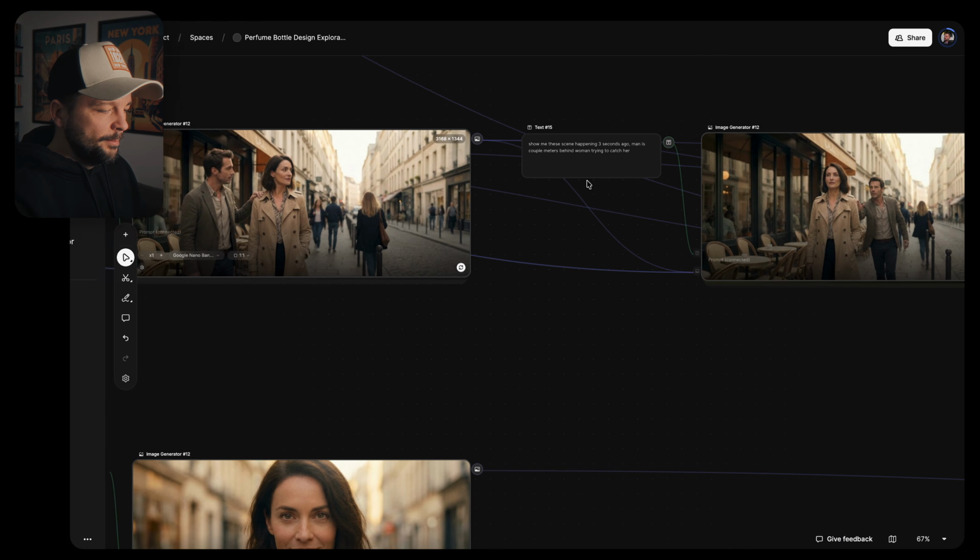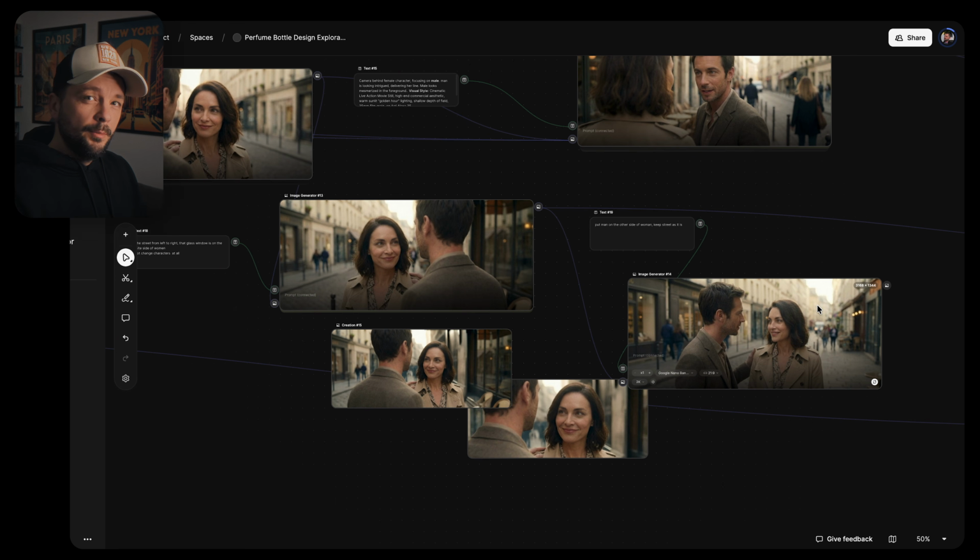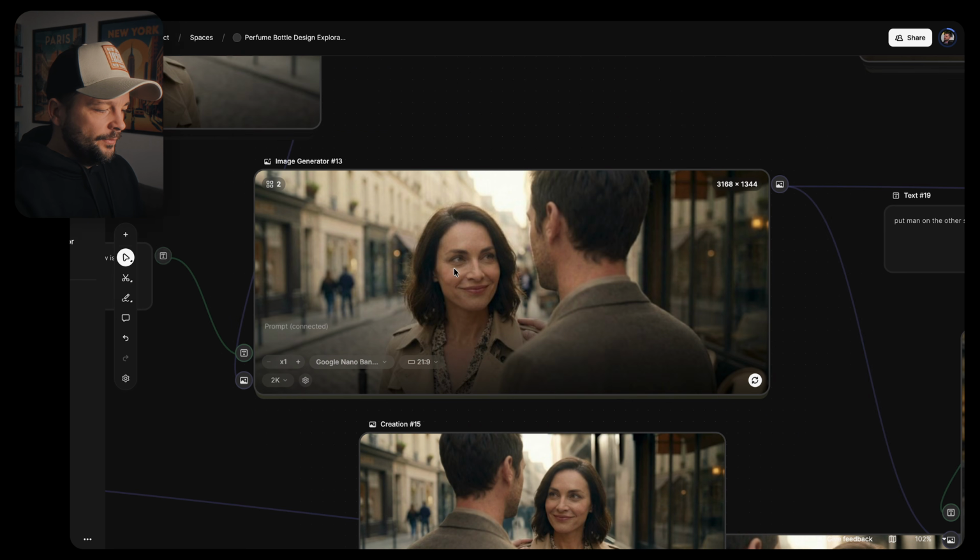So I was creating many shots here, like men running after her. I ended up with a couple of images which were used for video generation. However, it is never only AI, to be fair. I always supplement with Photoshop and with a practical approach to editing. For example, this shot is interesting because the sequence starts with a man coming from behind a woman and he will get in front of her.